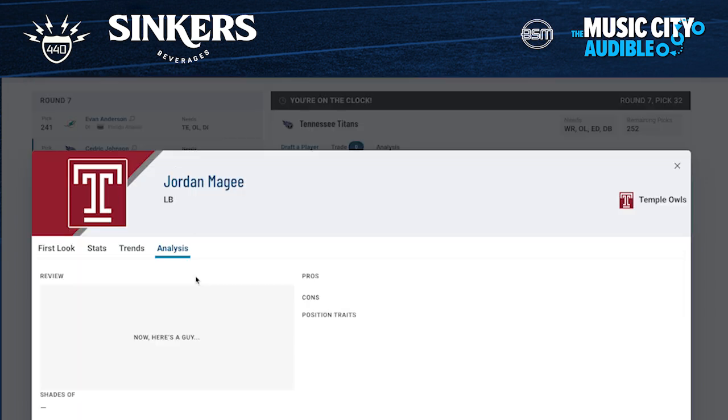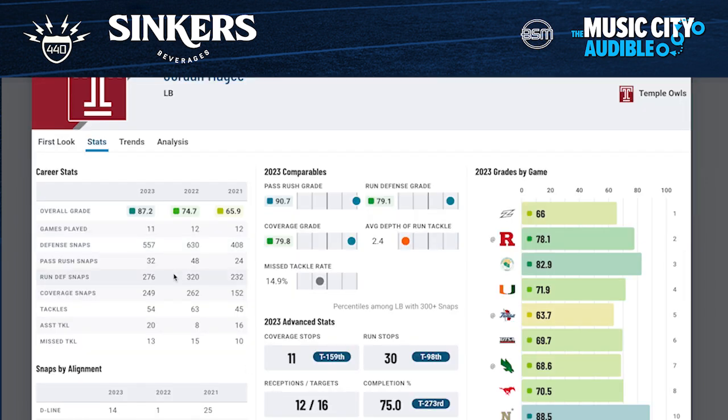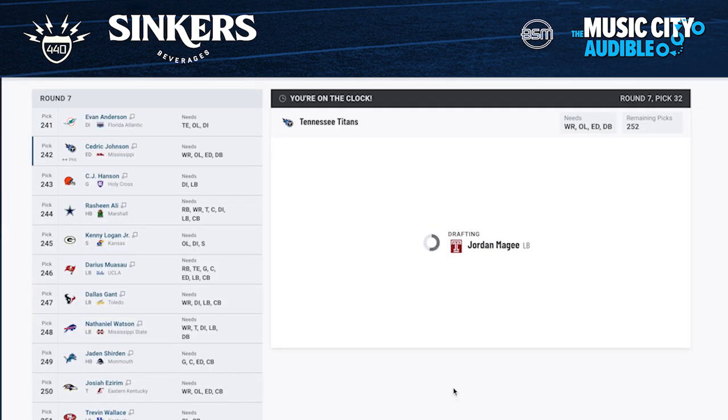After I did the interview with him, we ended up learning through Twitter that the Titans went to his pro day and they were present there again. I can't imagine who else they were watching. They've got a need at linebacker. This is the best kid they've got there. Jordan McGee's one that really excites me. Jordan McGee is your last pick.